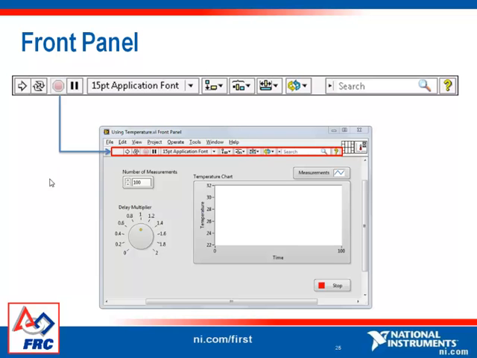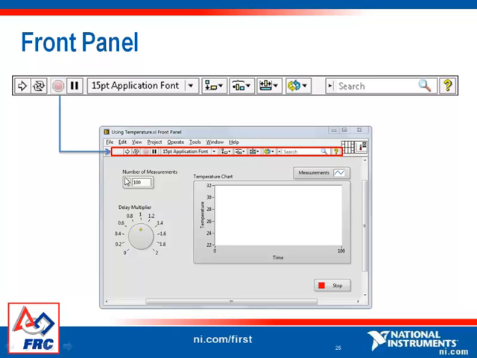All right, so working with a program. When you make a program for the first time, you're going to go to the front panel, drop some items on the front panel, go to the block diagram, hook those front panel objects up to functions and to other items, and to the outputs that'll be on the front panel. In order to run the code, you'll have to hit the run button. The run button is the white arrow. There are other buttons up here that are not incredibly important for FRC.